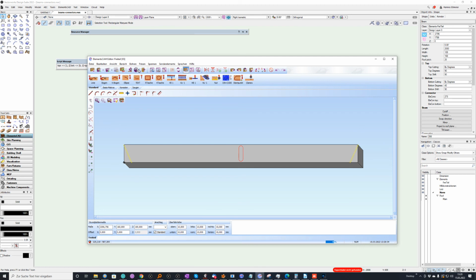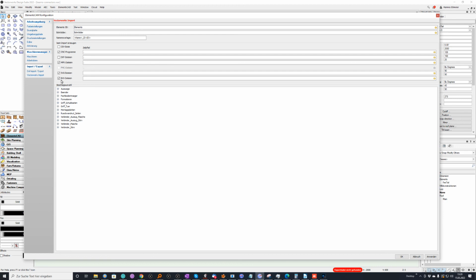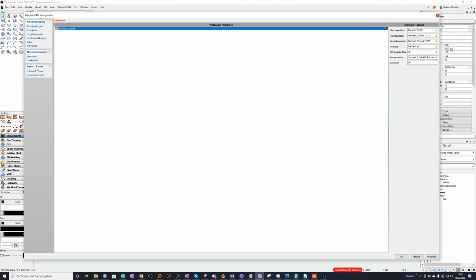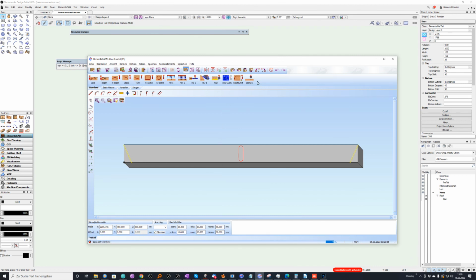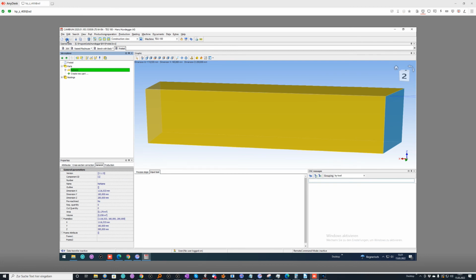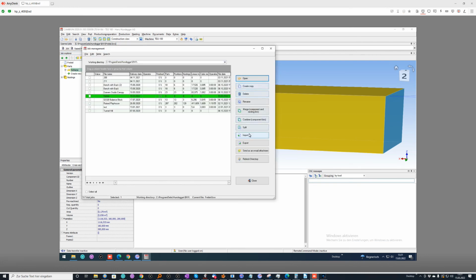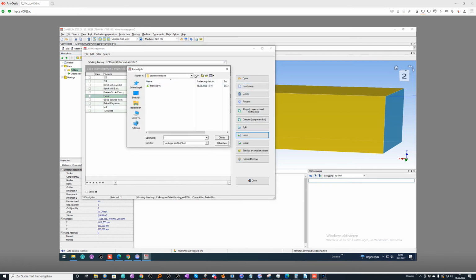And here we have in the options the parameter to generate DVX files. We have a lot of interfaces here we can make for each machine. For woodworking machines, we have post-processors for all common machines, but now we want to see the result in Cambium, and I go to import.